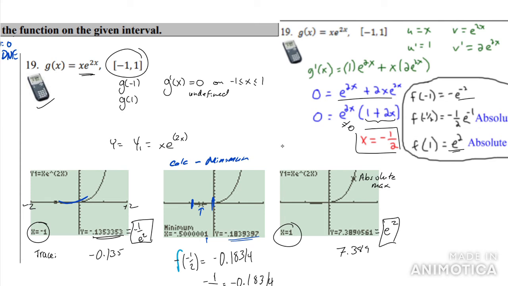This one was probably one of the ones that you didn't need to solve. You can actually do this without a calculator at all, and it's probably a little bit faster. But if it's a really messy equation, you can always do this, especially if it says that it's a calculator question.